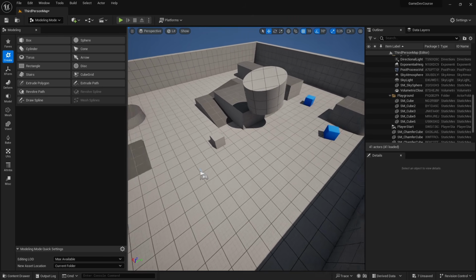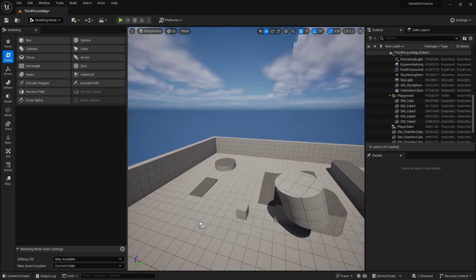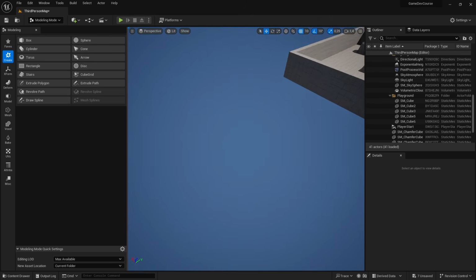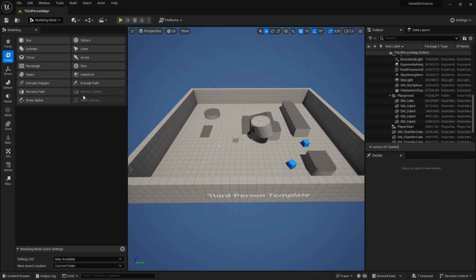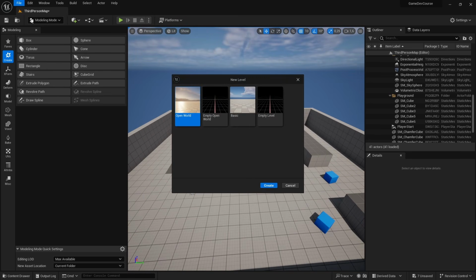So what I'm going to do actually is I'm going to make a new level. Just leave this level as is and just have a clean level without this in place. So the best way to make a new level is by going to File, New Level, and then you have a bunch of options. I don't really have an open world level. It has level streaming and all that kind of stuff. I just want a basic level with some lighting.